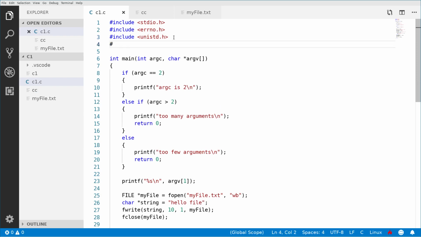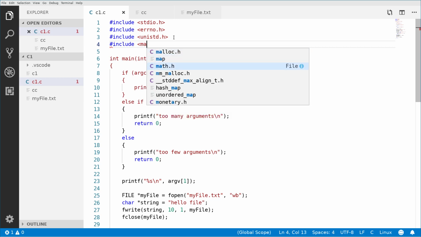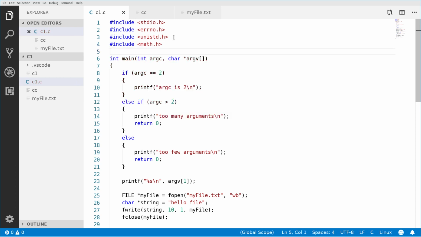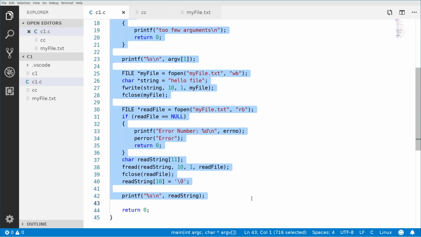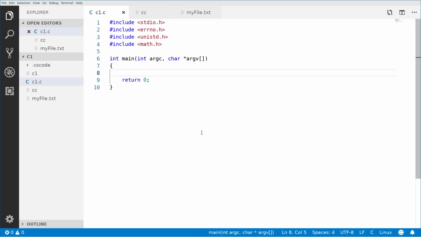So you can say include math.h actually, okay? So when we include math.h, let me delete all of this because we don't need it anymore. Now I can print the square root of a number.